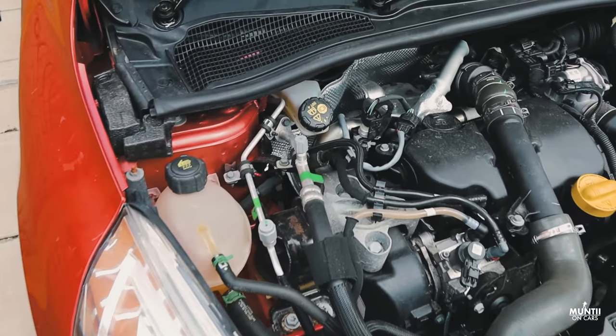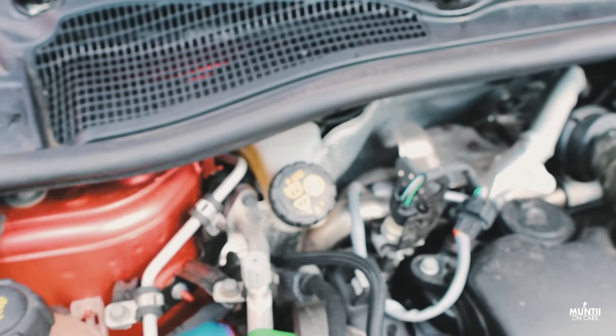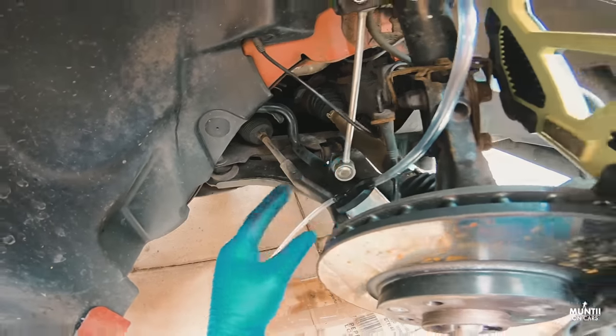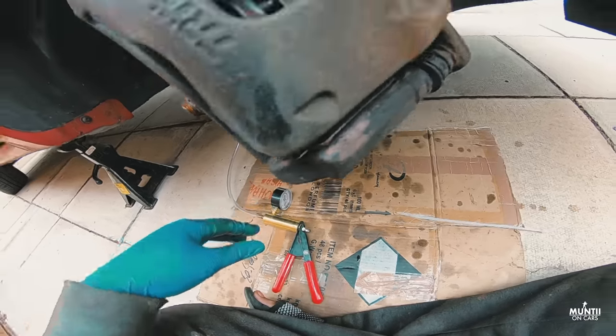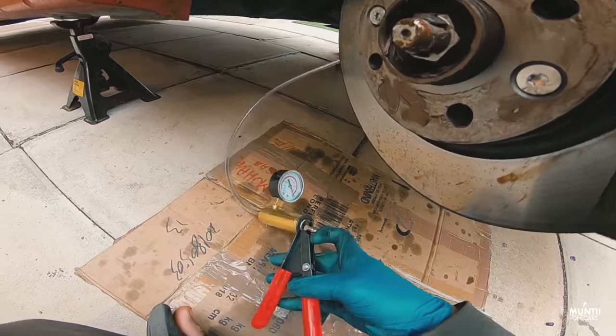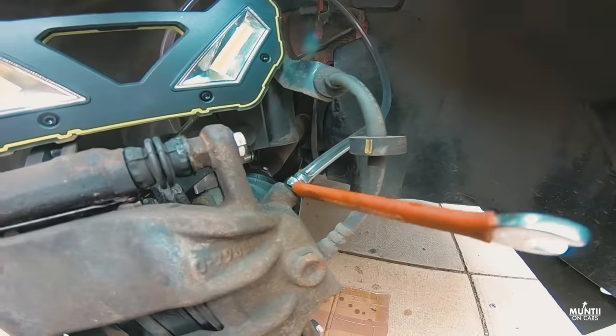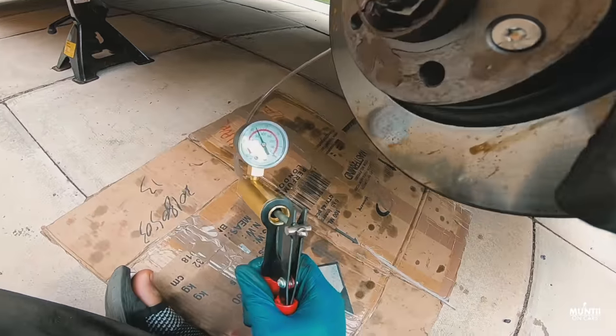I'm changing the brake fluid in my car. Now, brake fluid is another maintenance and service job that people often skip. It should be flushed every 2 to 3 years, depending on the manufacturer's recommendation. The thing with brake fluid is it's hygroscopic, which actually means the brake fluid likes to absorb water. Now, if water gets into your brakes, they will be less effective.